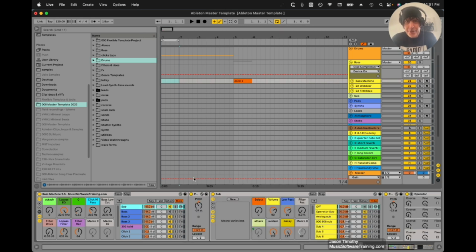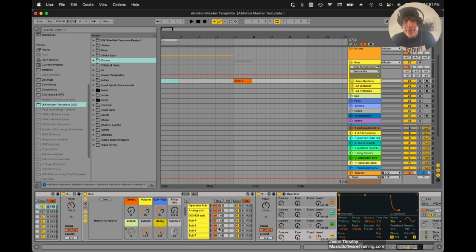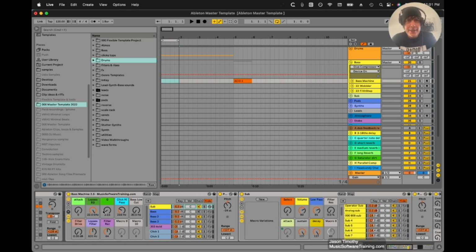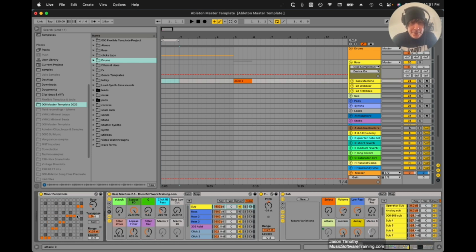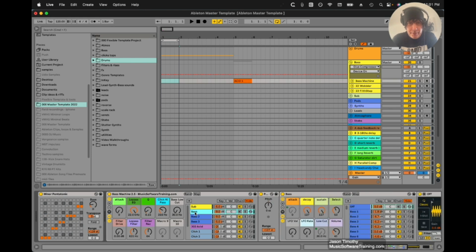So we've got subs. I have a whole different subsection here as well, because a lot of times I like to do my subs separate than my bass part, and then I'll kind of roll off some of the bass sounds over here. But let's just start with, for example, bass sound here. We could turn this on. And then it's just about selecting. So give me just a second here.